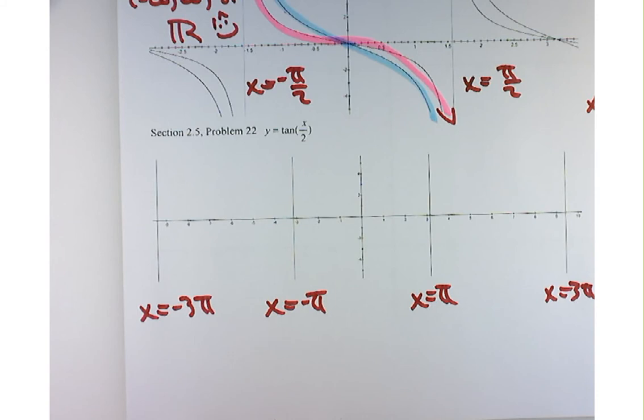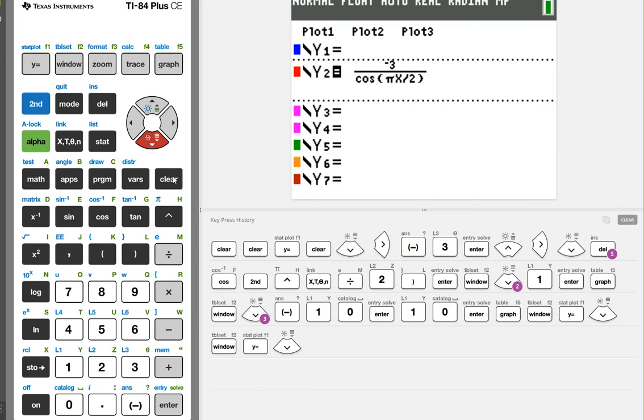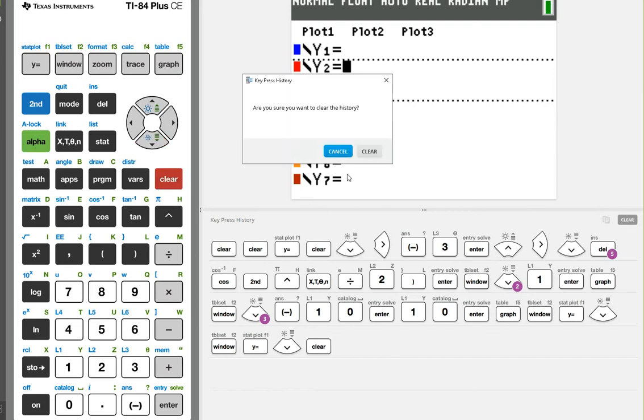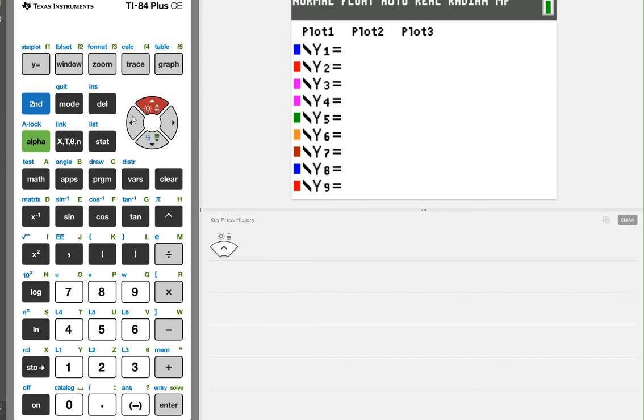Now maybe it's not a bad idea to take out your graphing calculator and take a look at it as well. And just for the practice here, I'll do that. So the good news for us is that we don't have to worry about being fancy with the denominators. We can just type in the function. It's going to be tangent of x divided by 2.